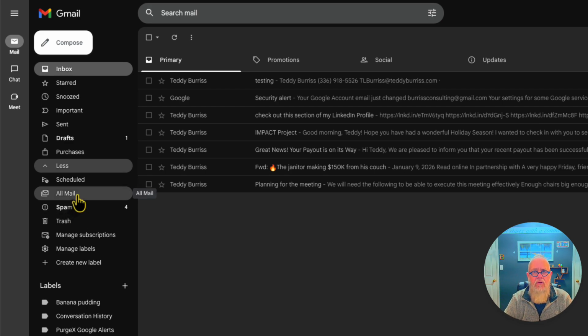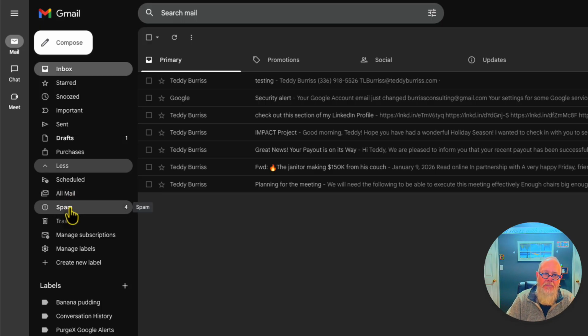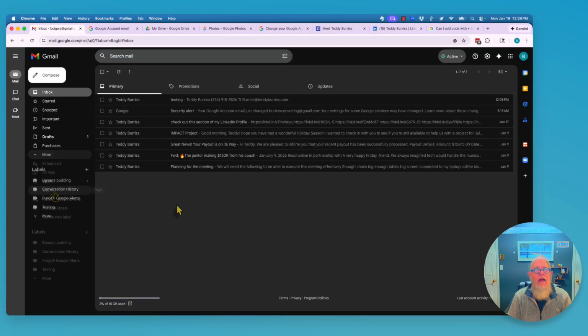It's important to understand. A lot of people get confused. They go, "Gmail made my message go away. It got deleted. It's gone. I can't find it." And mainly because they don't understand this hierarchy of all mail or spam or trash. Now let's dig a little bit deeper into this concept of labels to help you better understand it and better use Gmail to work for you.